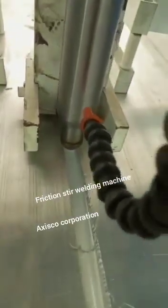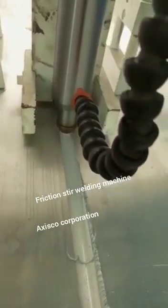and it is stirring the metal and moving further, and thus the joint weld will be created. You can see here.